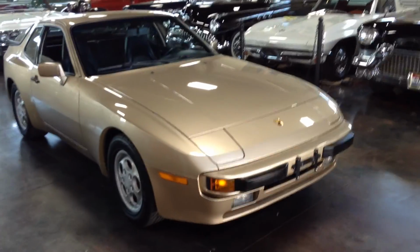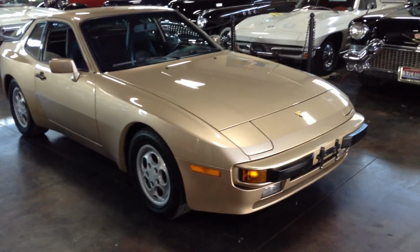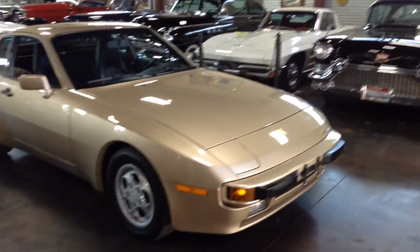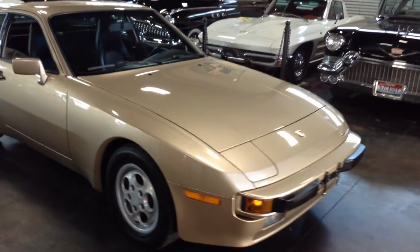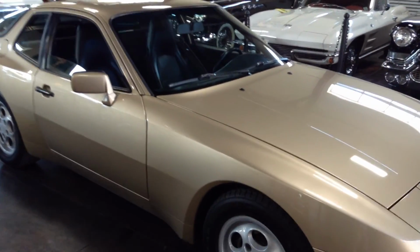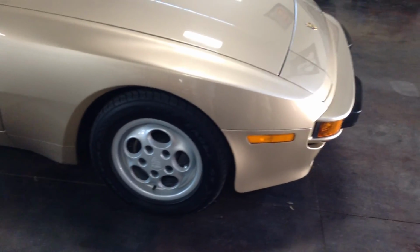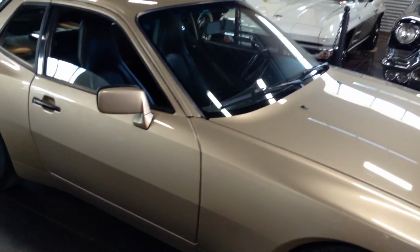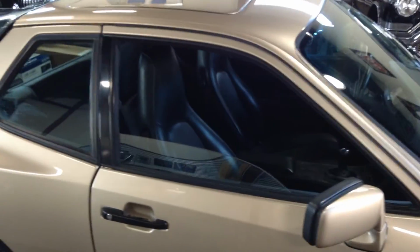Even though it's a two-owner, the second owner only had it for the past year or so. He was an Air Force guy and fell in love with the car. He was the right guy at the right spot, but then he got transferred, and it's like the old classic 60s, 70s stories, transferred, off he goes. Thankfully, he got in touch with us, and we went down and picked it up.